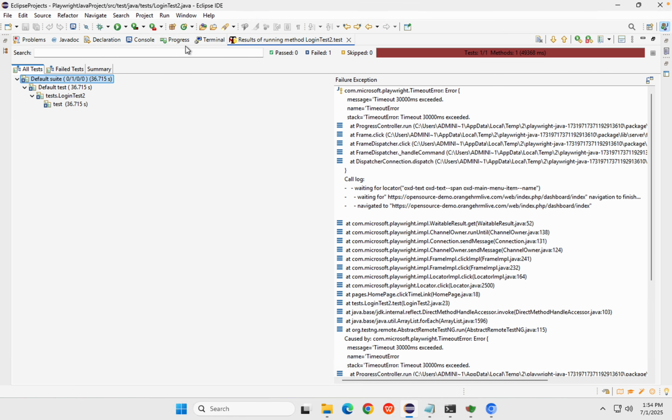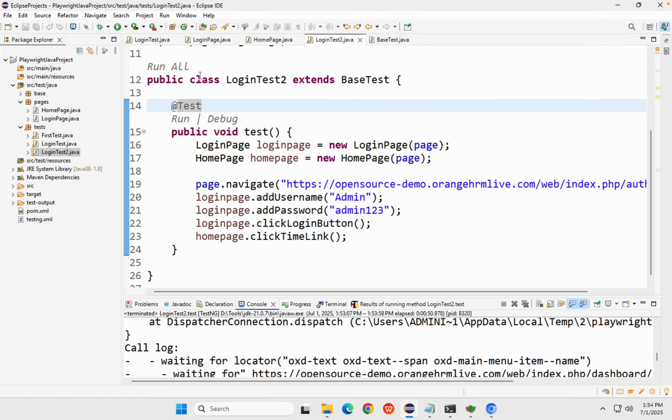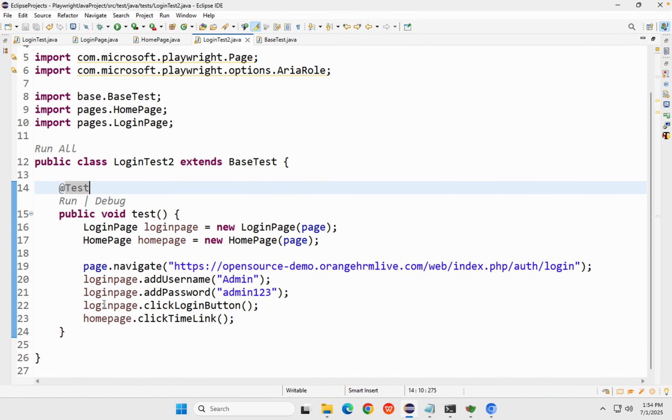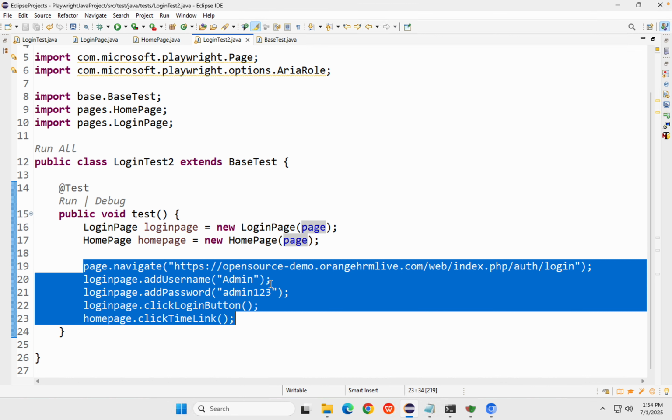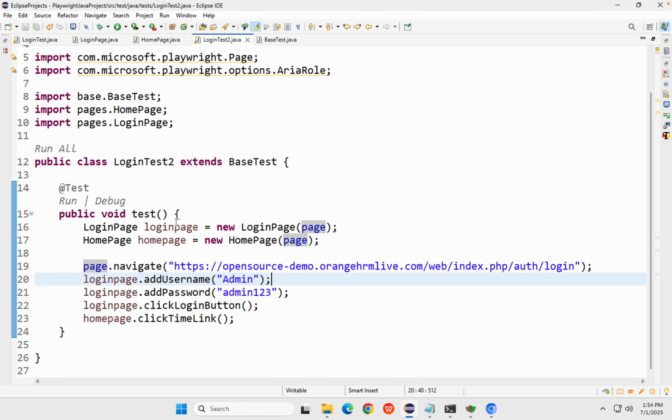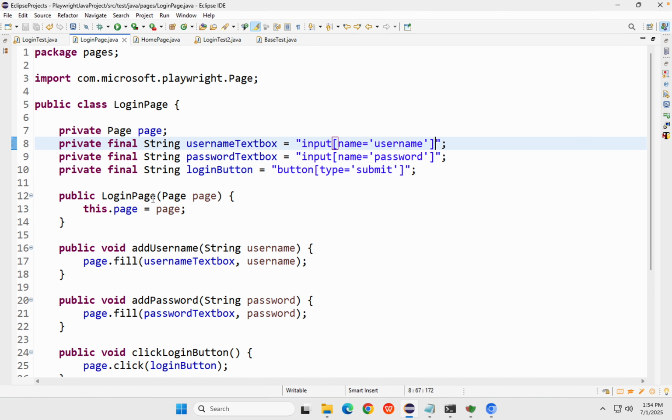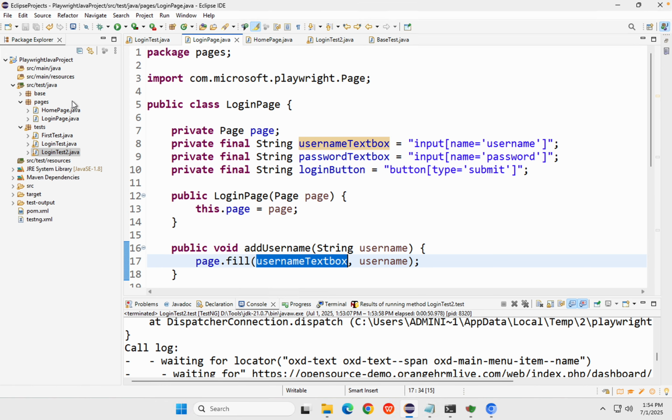Okay, that's fine. But see, the main thing what we were focusing here is the page object model. And now you can see this is our complete test. It is very simple, clean. The changes will be very efficient. Now, let's say we have a separate class for each page of our application, or whatever test scenarios we have, we will keep a separate class for every page, and whenever anything changes on that page, maybe the object locators or action methods, we will just have to go to that particular class and make the changes.